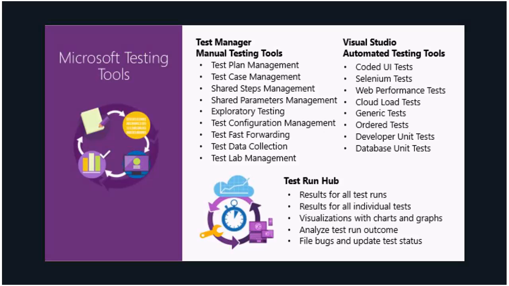The Test Hub contains results of all your test runs, regardless of type. You can see which ones have completed successfully, failed, or need investigation. This is a great starting point for analyzing results and filing bugs. Let's run over to the lab to show you a few of these things.